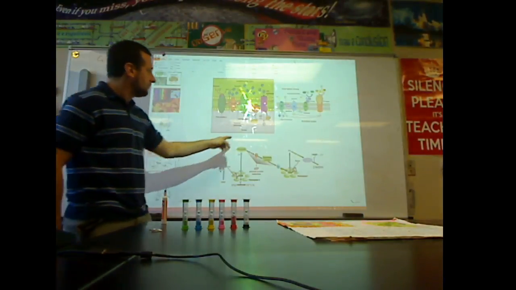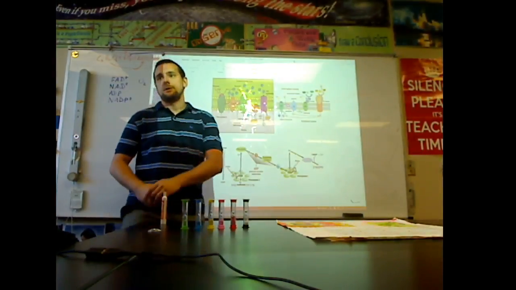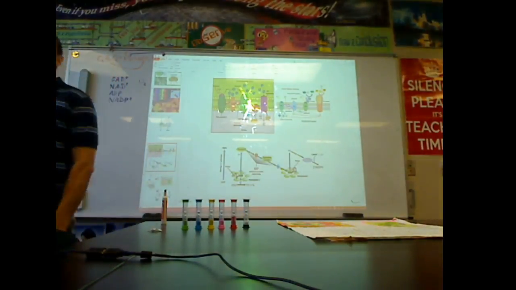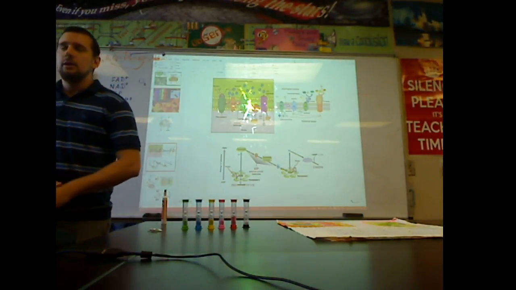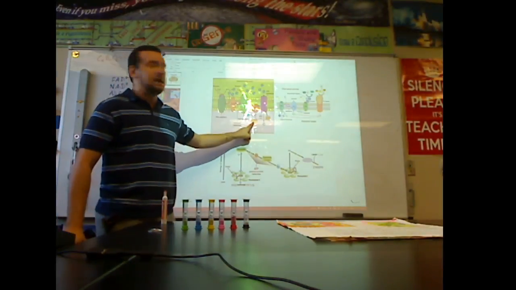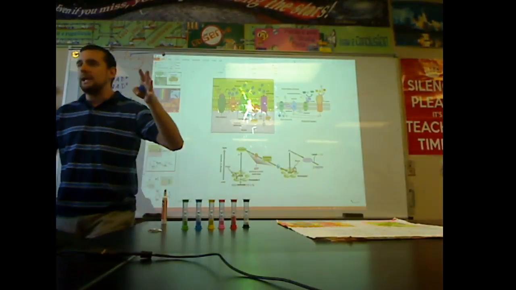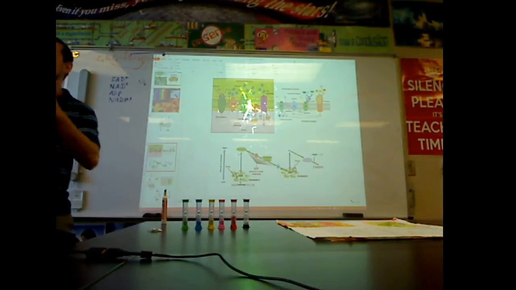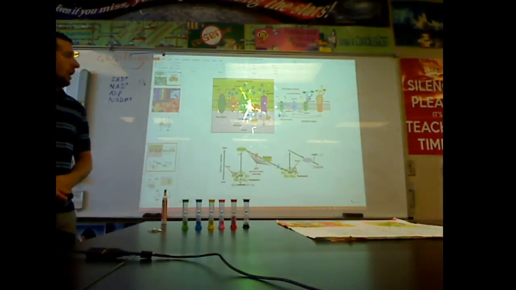Now, this is happening throughout the entire day. So the entire day, NADPH is being made, ATP is being made, right? And the plants make an excessive amount of ATP and NADPH because they want to continue doing the carbon cycle during the night. So they produce an excess of NADPH and ATP during the day so that even during the night, they can keep doing what they're doing. Does that make sense? All right.